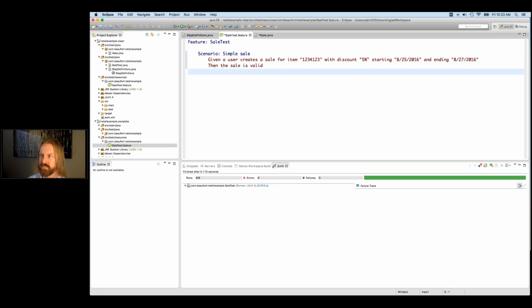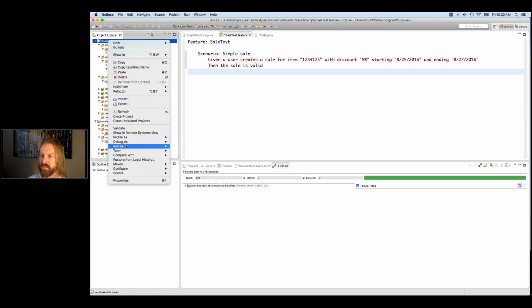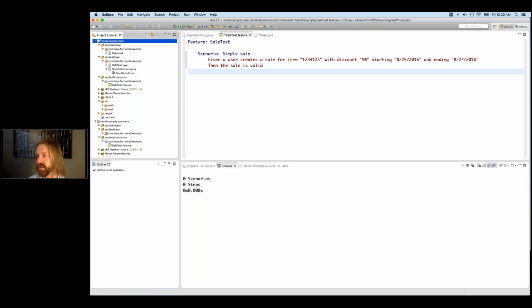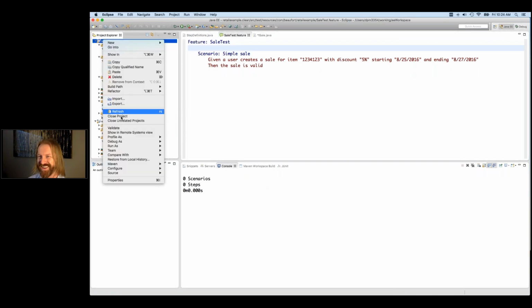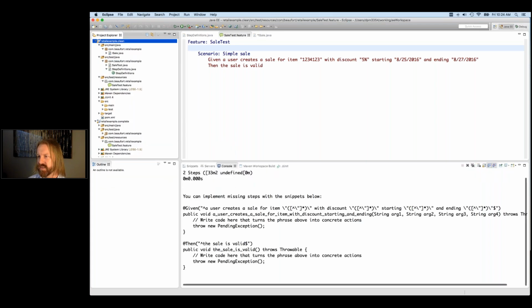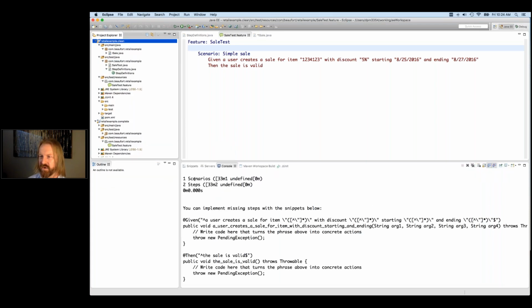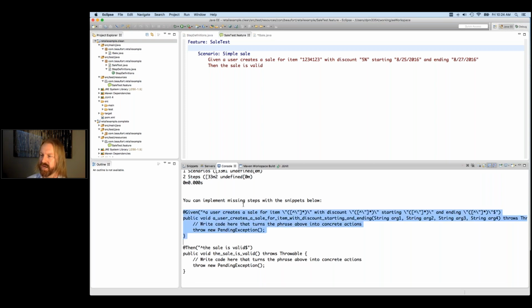So that's our script. One of the things that's really nice about Cucumber is you can just run that, and remember, we have no code written, we haven't done anything yet. Provided I save the file right, we can go ahead and run this, and we see that we have one scenario with two steps, and it tells us, hey, you did not implement the steps. So let's look at this.